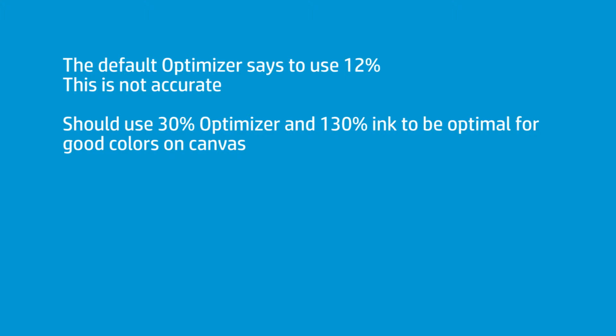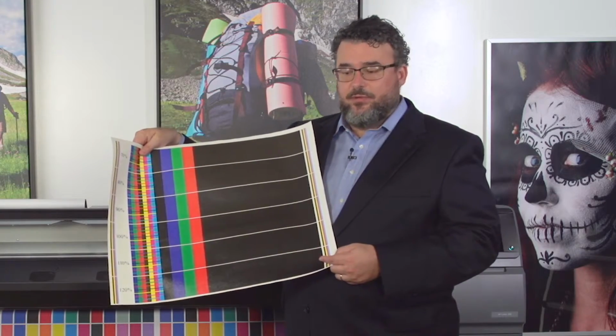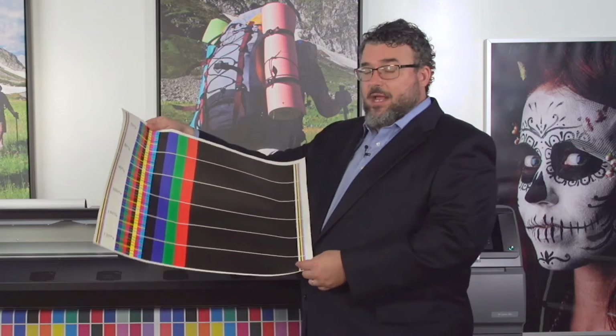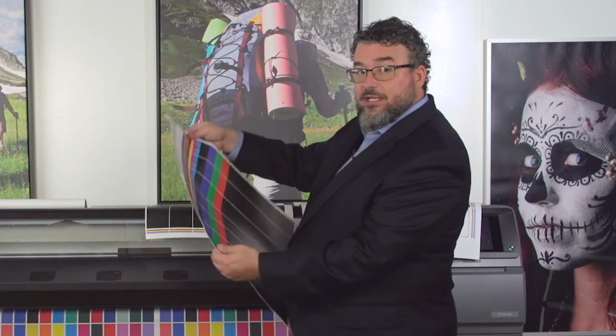If you look at the media locator and you go through the baseline settings for most of the canvases, you'll see that most of them are 30, and in some extreme cases even more than 30. But 30 is a good place to start on canvas. 12 is too low. 12 is inappropriate for canvas. And the chart shows you, don't let me tell you, let the chart do the talking. Because if you print, in this case at 12 pass, and you put 12% optimizer down, what you'll see, and certainly what I saw, is you have very noticeable bleed and coalescence, but the bleed is very clear.